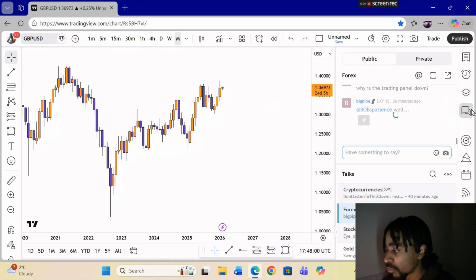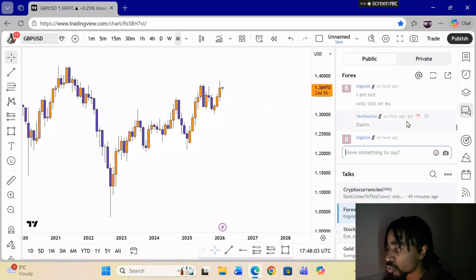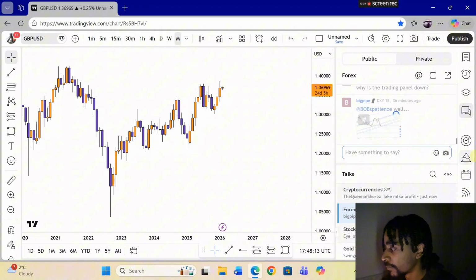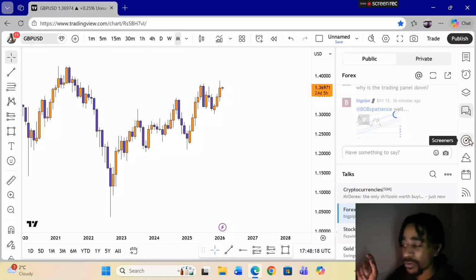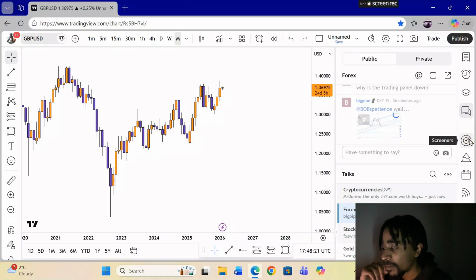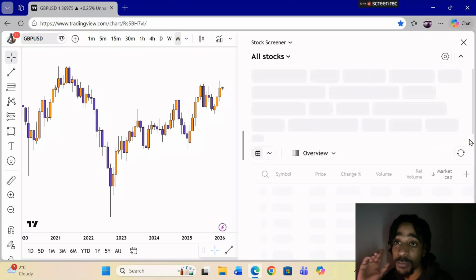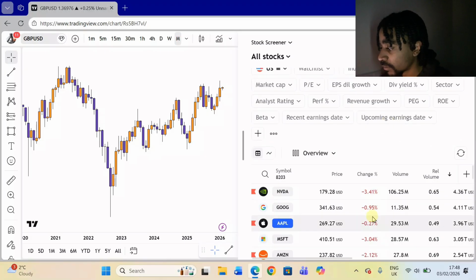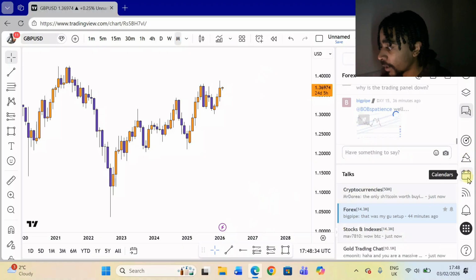Then we've got chats. So on Tradingview, if you actually want to talk on here, because it is a platform where other people also trade on, you can get friends on here, talk with them, all of that good stuff. We've got screeners. Again, I don't really use this side of the toolbar because when I'm on here, I'm strictly on here for business. I'm strictly on here for trading. So the stock screener, as you guys can see, that's all of that. I don't really use that either. We've got Pine, calendars, community, notifications, products.